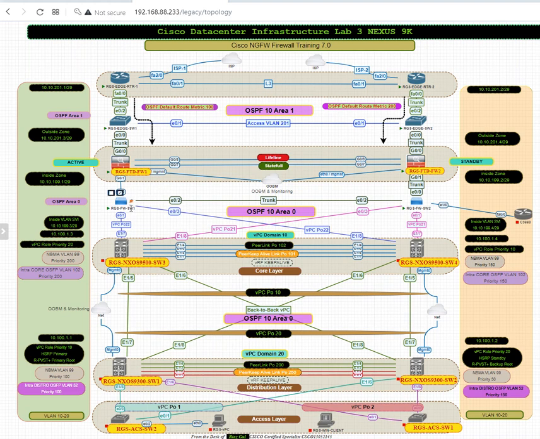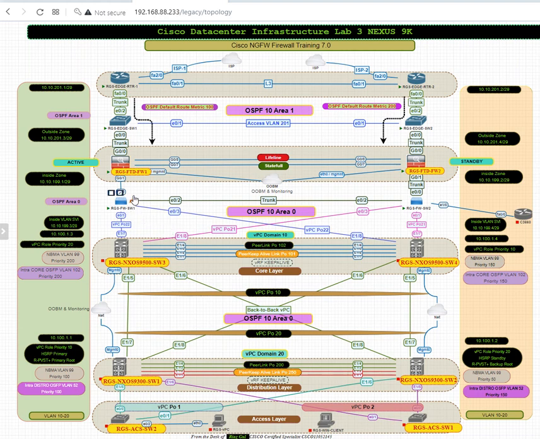That's why I have deployed two switches over here that are connected with Nexus, and both of these switches are connected over vPC port channels, because I am running vPC at the core layer between the Nexus switches, and I am connecting these firewall switches with the core layer over vPC port channel.